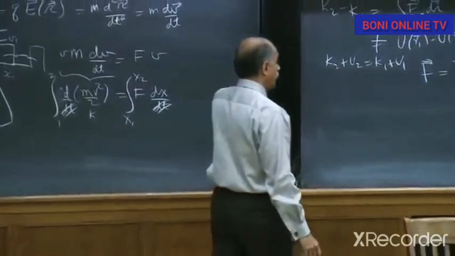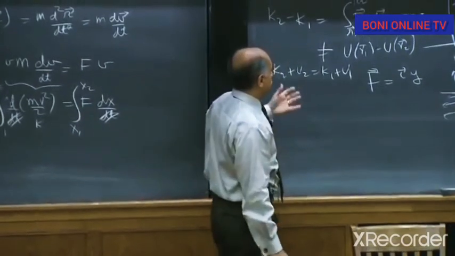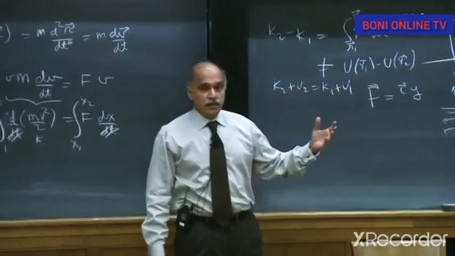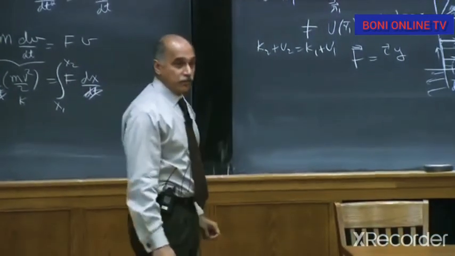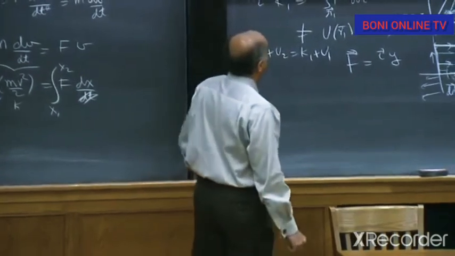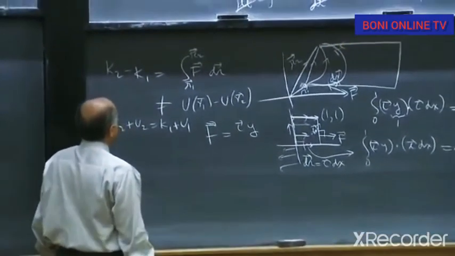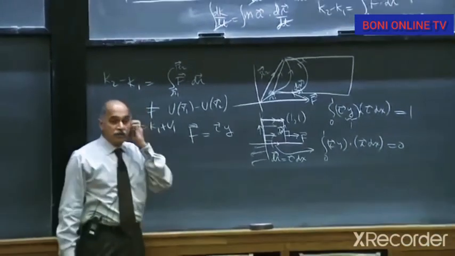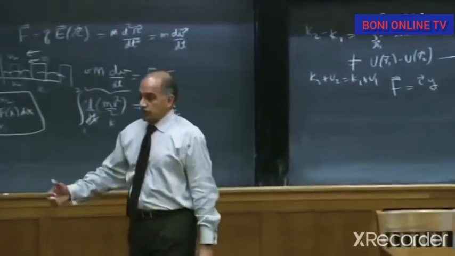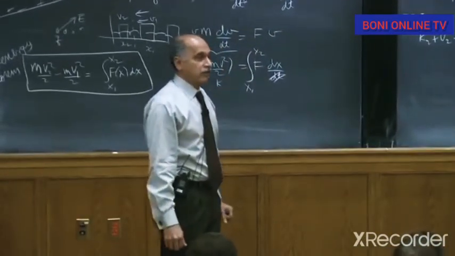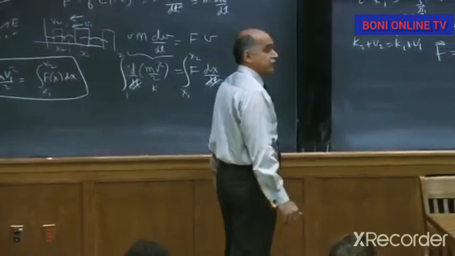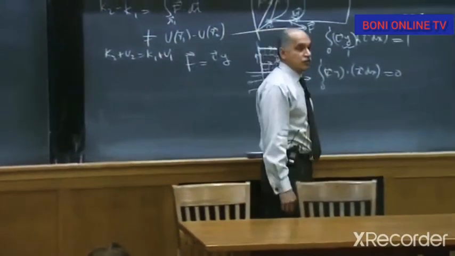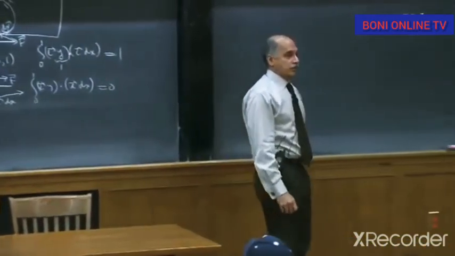You can take other paths and keep getting other answers. So this is a force for which it is not true, and I bet you that if you just randomly selected forces in the two-dimensional plane, they will never have the property that the integral is path independent. So it looks like we are onto a hopeless task, that the answer cannot depend on the path. So maybe there is no problem in which you can derive a law of conservation of energy. But of course, you guys know you can derive the law of conservation of energy for a family of forces. In fact, there's an infinite number of forces you can devise for which this is true. Namely, the answer does not depend on the path.